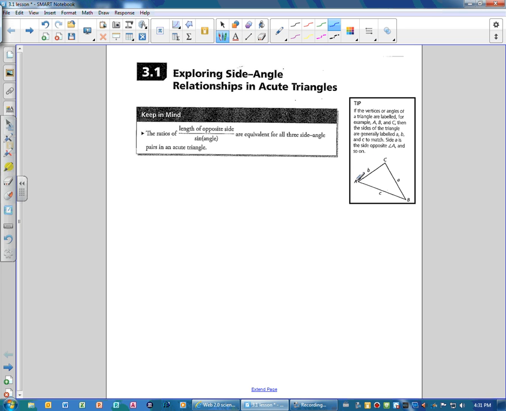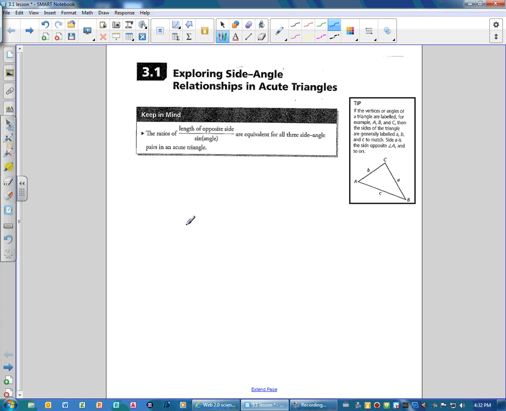So they've got this picture with triangle ABC. Capital letters are angles, and lowercase letters are side lengths. Notice capital A, the angle, is across from small a, which stands for the length of BC. Capital B is the angle measure here, and that's across from small b, which is the same as AC. So b stands for the length of the side. Capital C stands for the measure of this angle. Small c, right across from it, stands for the length of this side.